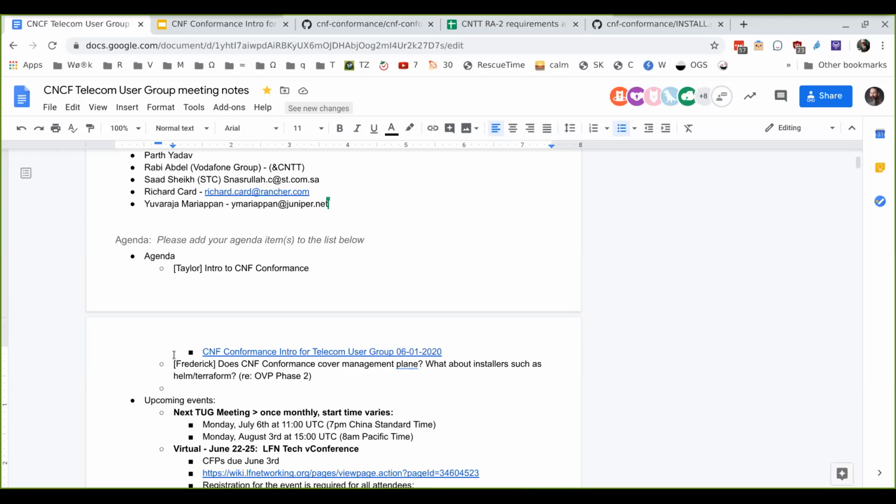So I wanted to bring up the concept of, or I want to ask a question: does the Telecom user group have anything around the management of the lifecycle of CNFs? And if not, would the Telecom user group be the appropriate place to host such requirements so that groups like OVP phase 2 can then consume them?